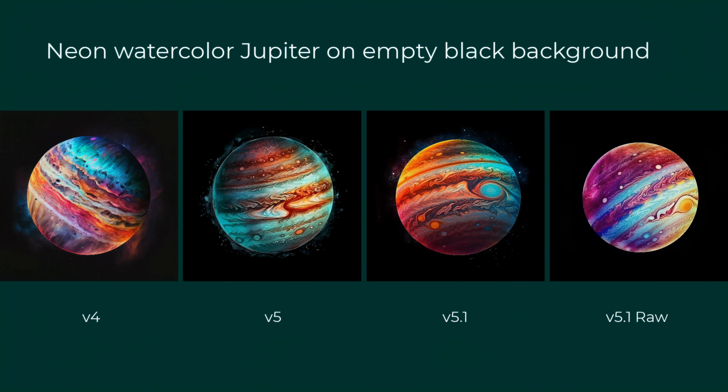As per the prompt, I would say version 5.1 is the best. Version 4 is very artistic, but not what I have defined in the prompt. Version 5.1 is very accurate to the prompt. However, the RAW version is precisely like the prompt. But aesthetically speaking and considering the prompt, I would go with version 5.1. Now, let's change the prompt and enhance version 5.1.